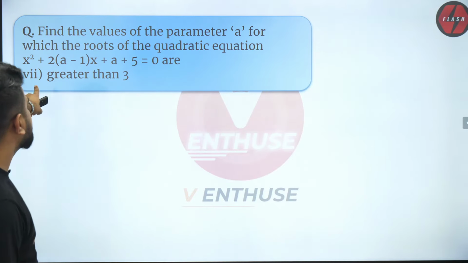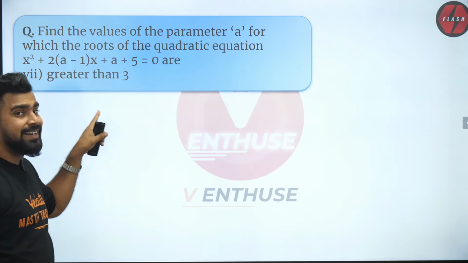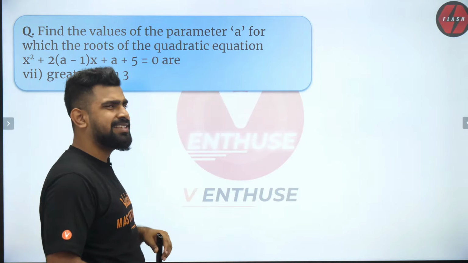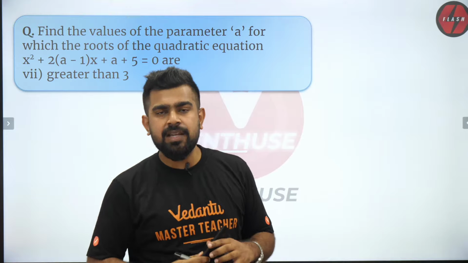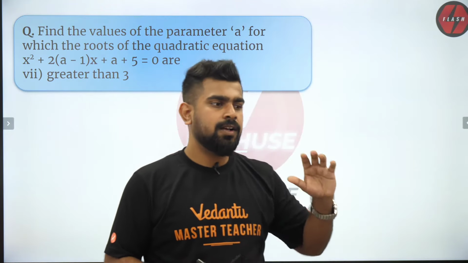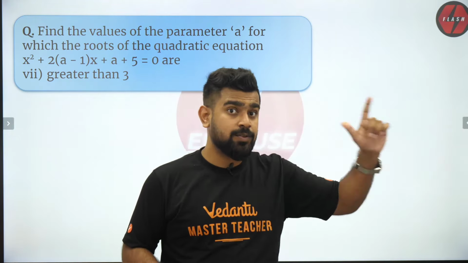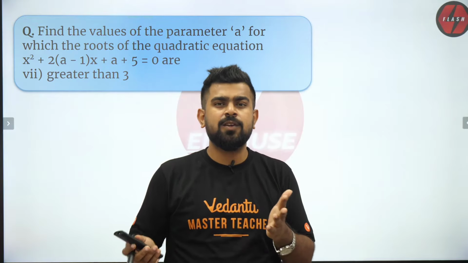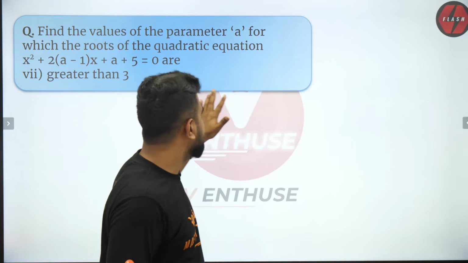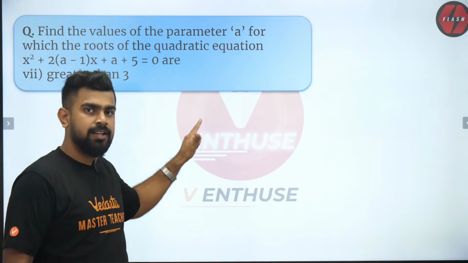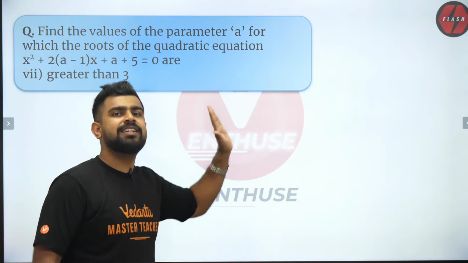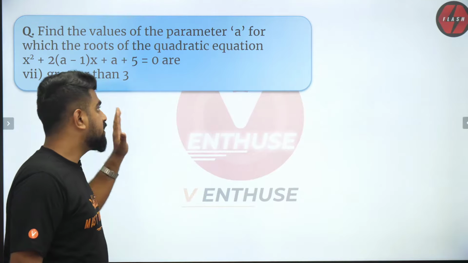So here we have the last question. Both the roots are greater than 3. So this is, I think, case number 4. Yeah, it was case number 4. Both the roots exceeding k. That's what we did yesterday. Many of you are asking, sir, what is k, sir? So k is nothing but 3. In this example, 3 is your k. So I want both the roots to be greater than k, that is greater than 3.